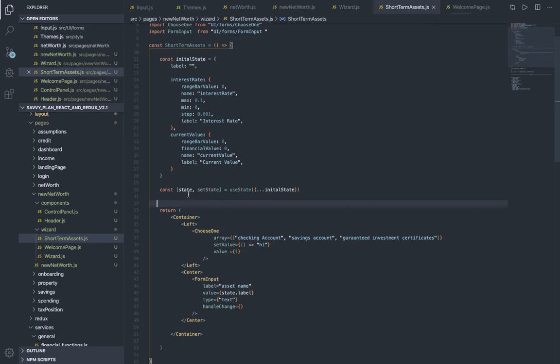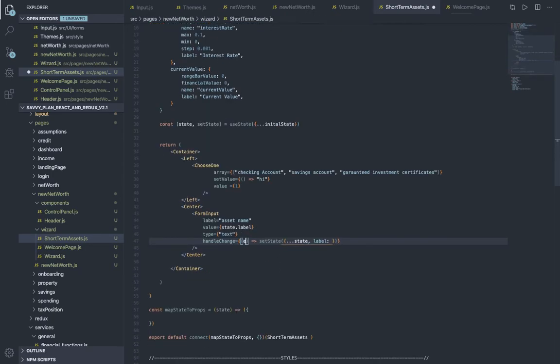I don't like having too many functions up along the top, so I'm just going to see if I can make it set state. Now when I'm setting the state, I need to make a copy of the state as it is. So I go like this. Then I'm going to say label is going to be, now it's taking the event, so every time I type, I'm going to go E. And so the label that it's setting the state to on every change will be e.target.value. So that should be set.